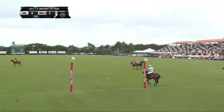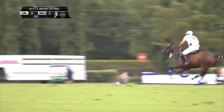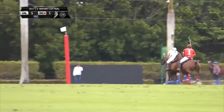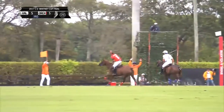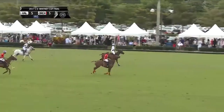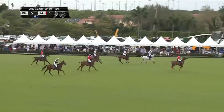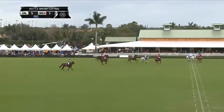What a beautiful run. That was an incredible play right there by Adolfo Cambiaso, running it through the entire team. Toby's been talking about the horsepower all afternoon and the breeding. And right here, Adolfo Cambiaso mounted up on a beautiful bay pony. Just gets by everybody right there. And Cambiaso coming alive today. Adolfo, that might have been goals here early.